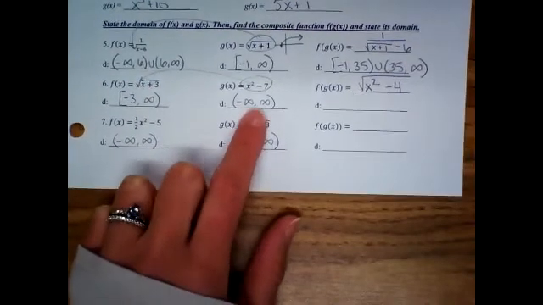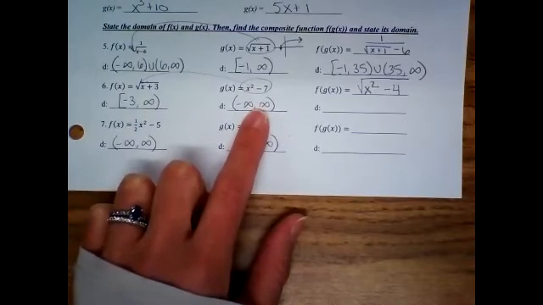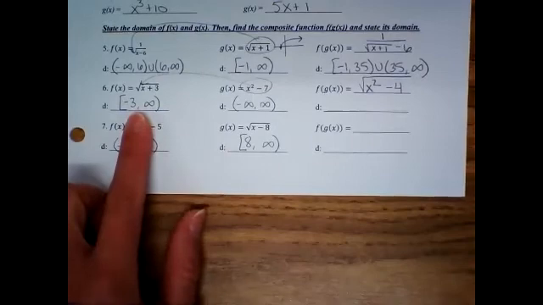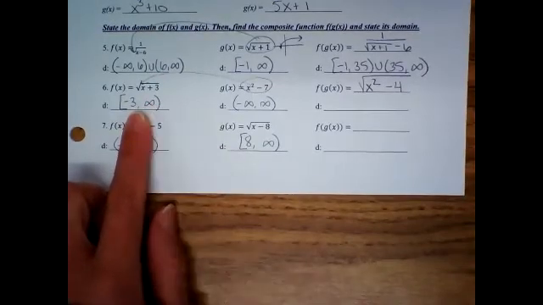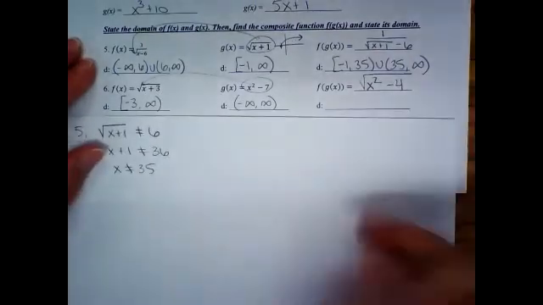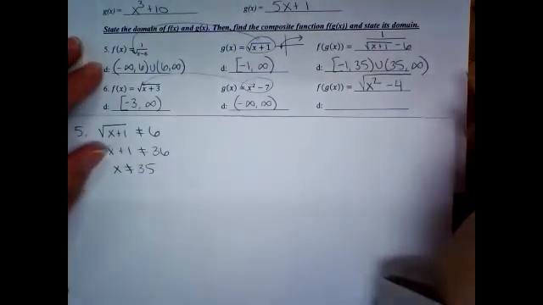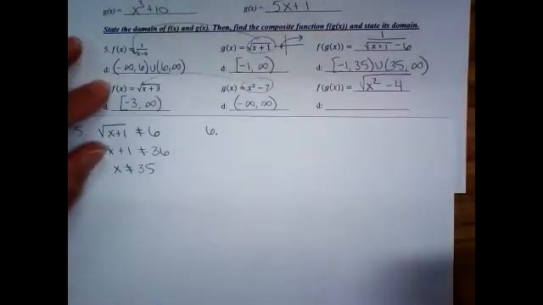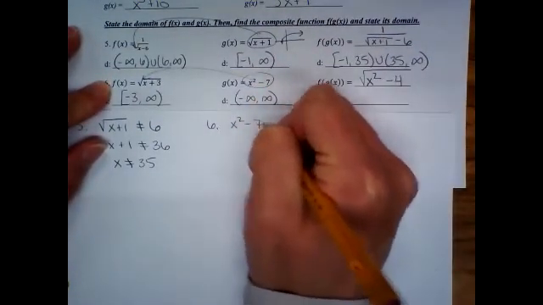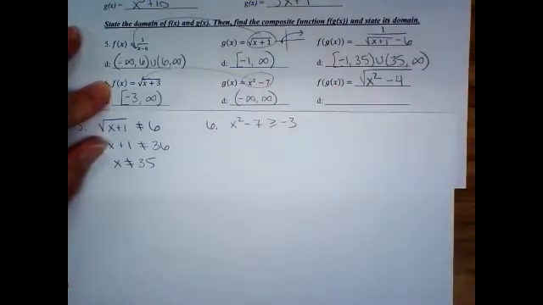All right, does g have a restriction? No. Great. Does f have a restriction? Hey, g of x, you better stay bigger than -3 or else. All right, so I'm going to set up a side problem. Again, if you write really small, you might be able to fit it in the margin there. I don't want to try and squeeze it in. So we're going to say, hey, g of x, this x squared minus 7, you better stay bigger than -3.